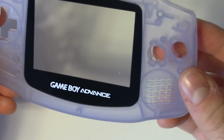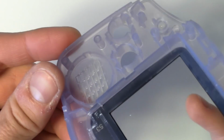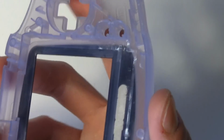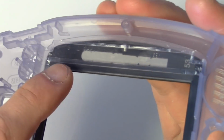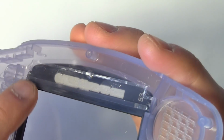I've taken a break to clean up all the plastic bits. It's all nice and shiny, clean, not gross anymore. See, the buttonholes are all cleaned out. And we need to do a little bit more modification to this front bezel. Specifically, we need to shave down this bit on this side as well as this bit on the bottom. I will also be taking the opportunity to clean up along here where I cut previously just a little bit.